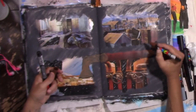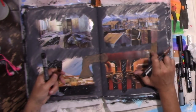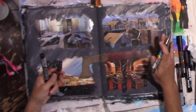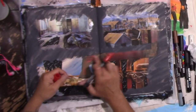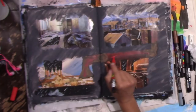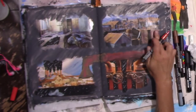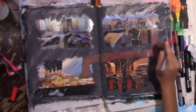Here I'm adding the brown Posca, which I was stoked to have. It's like, oh, I have a color for this. So fun. So yeah, I put the black down to finish off the pipe there to connect all of that. And I put down brown Posca, come over it, put a little red. And I'm not going for total coverage. I'm going for more of a patinaed type effect.